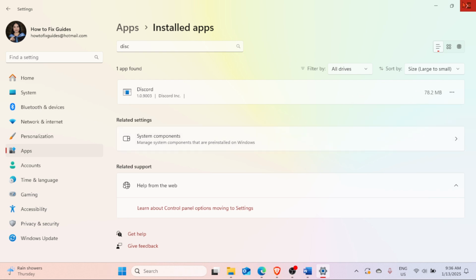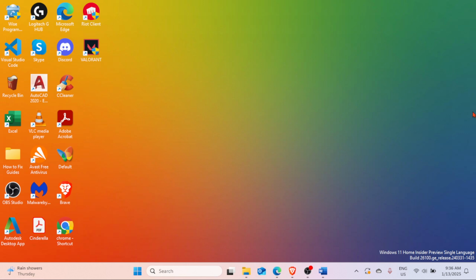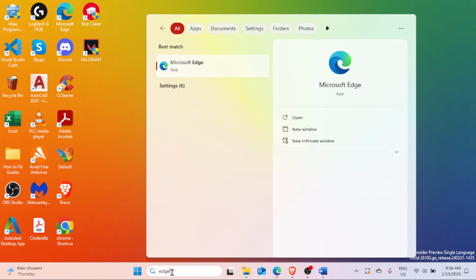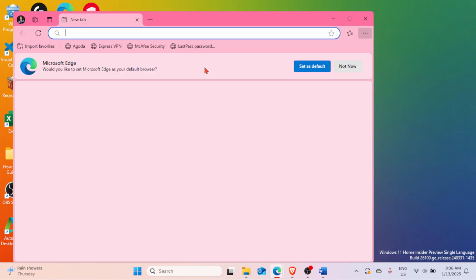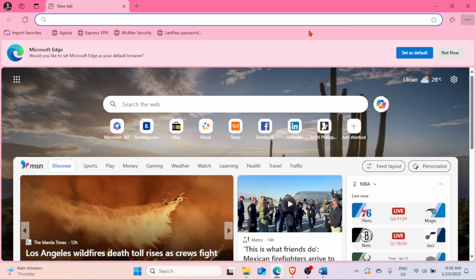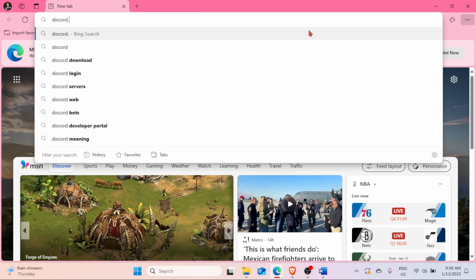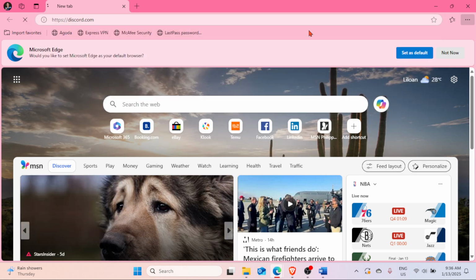Now once you have uninstalled the Discord application, just simply open a browser. So I'm going to open the Microsoft Edge browser. You can also open the Google Chrome browser. And here just type discord.com and hit enter.